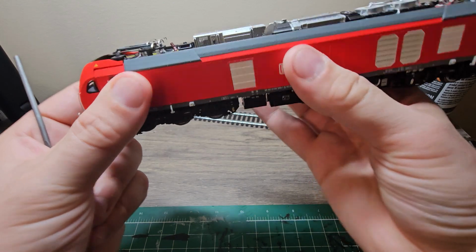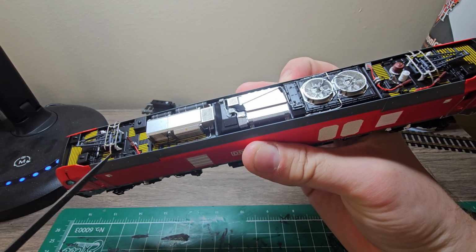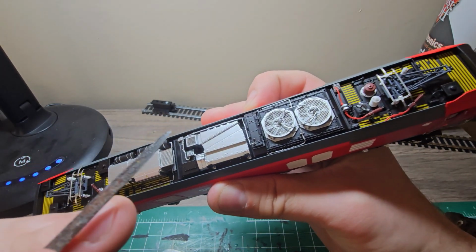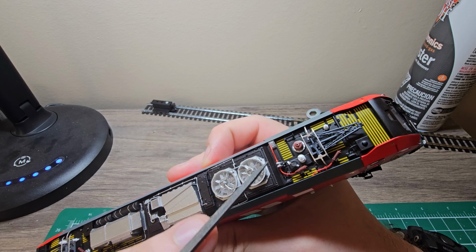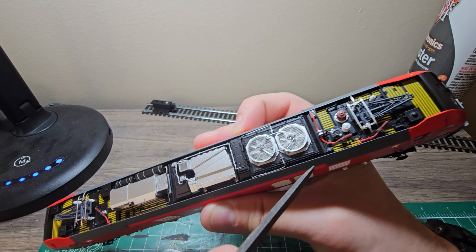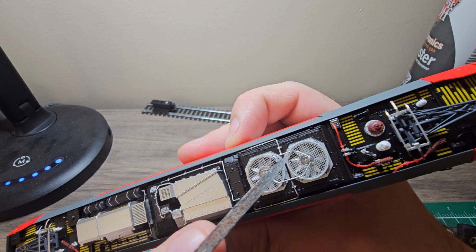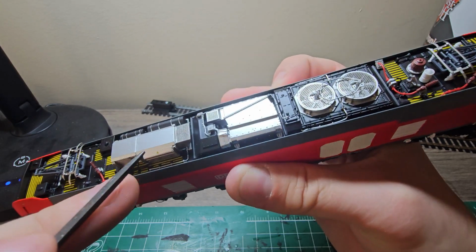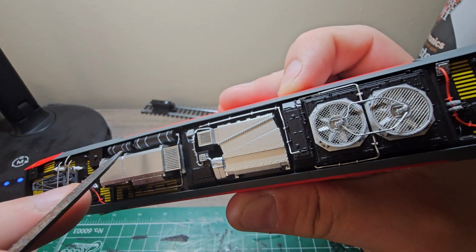Taking a look at the top of the locomotive, we have our two pantographs at either end with the wires coming from them. We have our separately fitted horns. We have our capacitor lines running along the top as well, as this locomotive is capable of cross-border operation. We have etched fan grids through which we can actually see the fan rotors. And we have our exhaust unit. Here we have our air compressor and air tank, intake tanks.